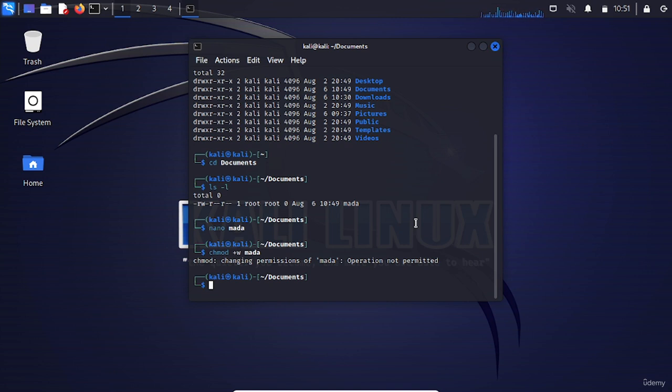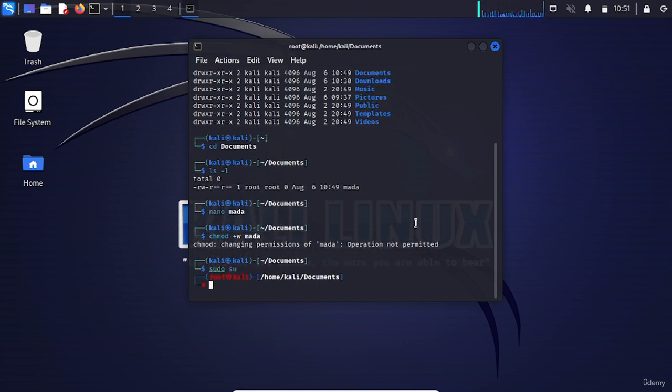But because you are not root, like I said, root is the only one who's got the permission to give other people permission. We have to go to be root, sudo su, and then we write the same permission, chmod plus write mother.